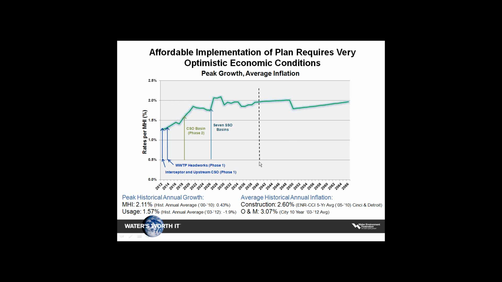The 28-year construction schedule that we developed was a reflection of this screen. If we would try to do these projects in a tighter time frame, then we would start compounding our debt service. And if we compounded our debt service, then it's going to drive the rates beyond where they would be reasonable in reflection of the 2% of median household income.